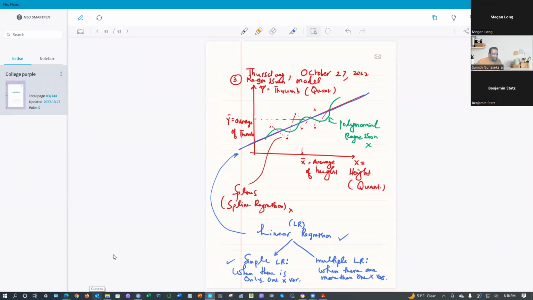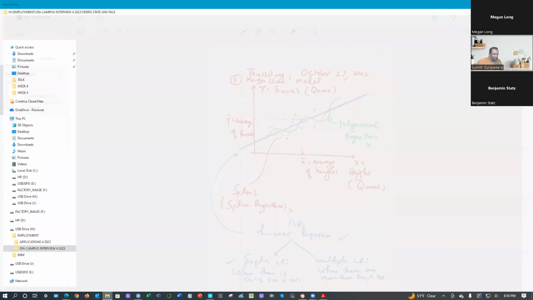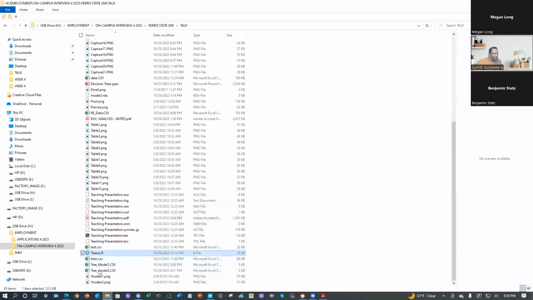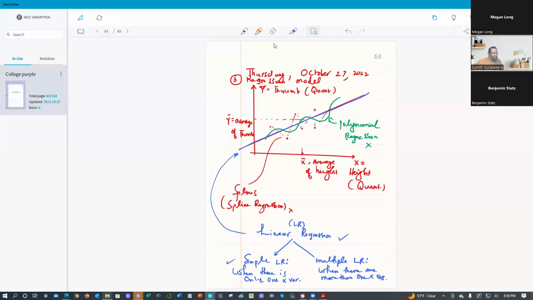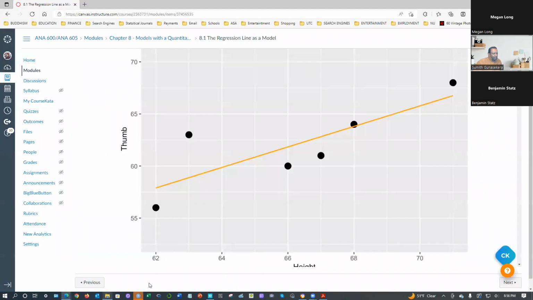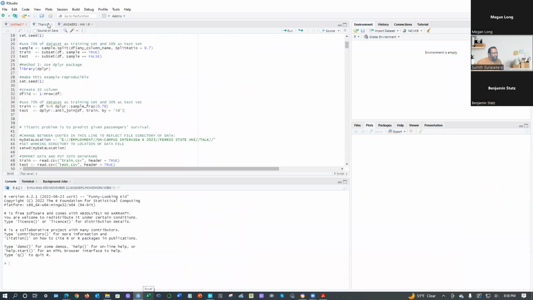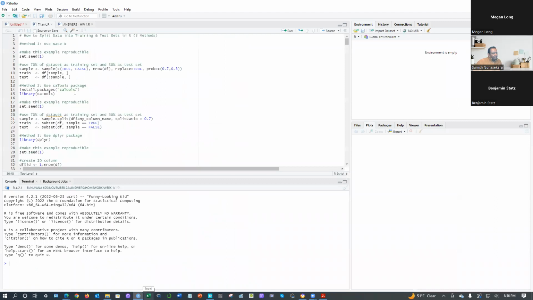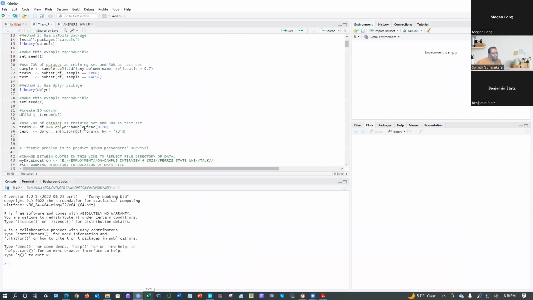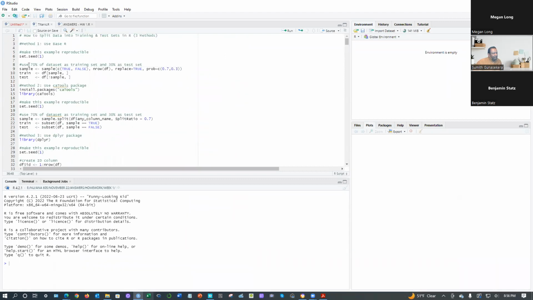As I said earlier, we even have R codes for that one. I have the Titanic R code. I'll open that one along with the homework. It's a Titanic one. As I said, data can be split in several ways: 70% of the data set as the training set and 30% as test data. Okay? You can train and test like that.